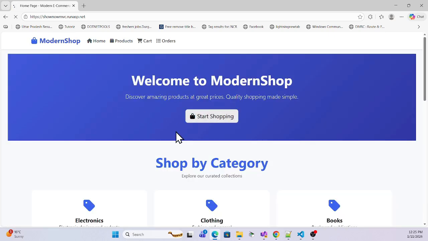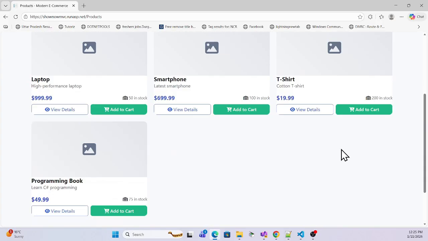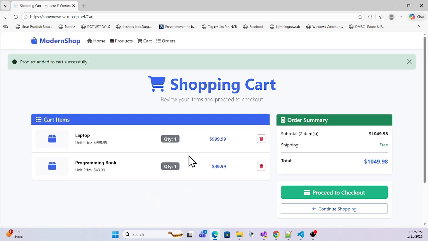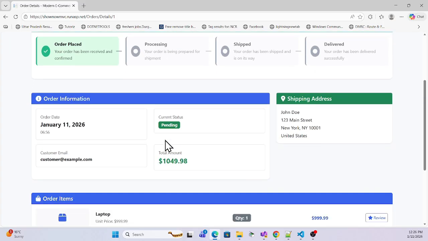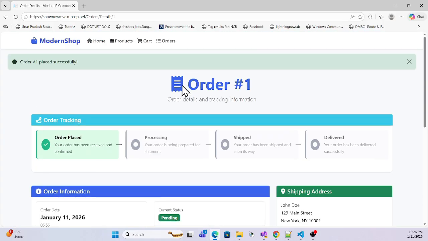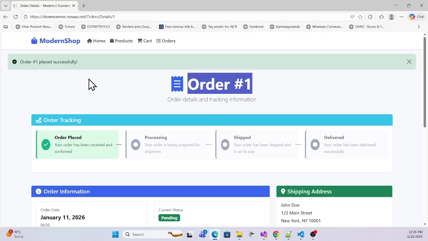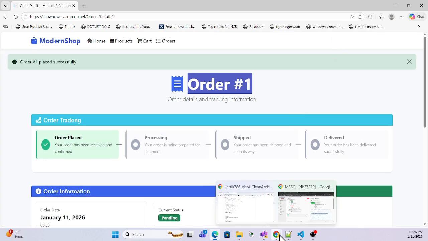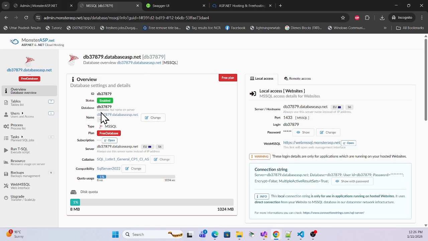So go to the home section, start shopping, and let me add a few items over here. So now add this item and also add another item. Now these two items got added, and let me simply process. Once you process, now these are the order details, shown properly over here along with the order number, and this is the complete order tracking system, right? And yeah, the same way we can ensure the database is properly created or not, right? So if you go back to my panel, so where's my panel? Here's my panel.